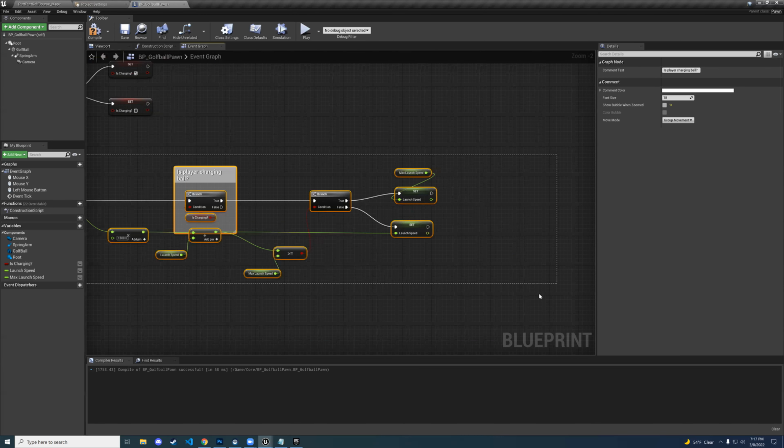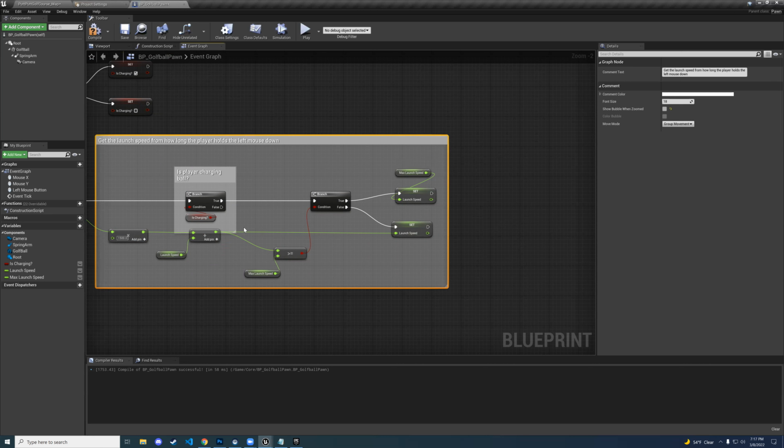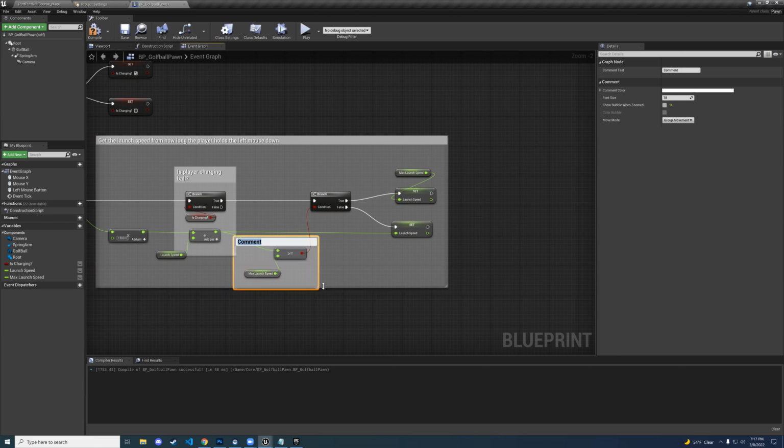If so, get the launch speed from how long the player holds the left mouse down. And if launch speed is greater than or equal to max, then set speed to max only.